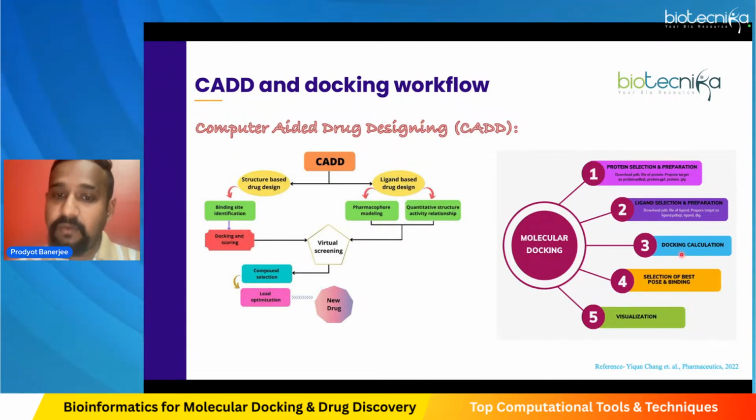Once we finalize that, based on the RMSDs, if you have a 0 RMSD, that is better, because there is less fluctuation in the RMSD, the root mean square deviation. That means it is in a better, more stable configuration. In a particular cavity, you can also have multiple poses of the same ligand. That will be judged based on the affinity score, as well as the bonds that are forming. For that we'll utilize certain tools like Discovery Studio and likewise.